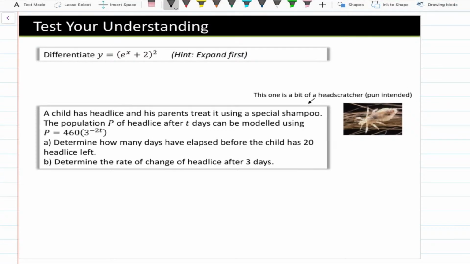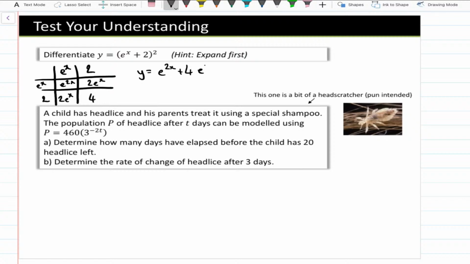They've given you a little hint there to expand that first. So what they're saying here is that I'll probably do it over here. We know we're going to do e to the x times by 2, times by e to the x times by 2. So what is that? e to the x times e to the x, when you add the powers, is going to be e to the 2x. There you go. 2e to the x, 2e to the x. I'm helping you out here too much, probably. So y is equal to 2x. That's your starting point for that one.